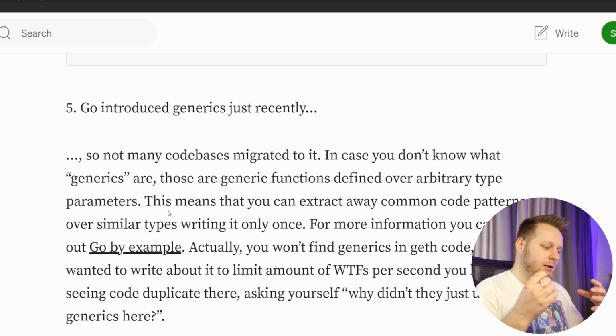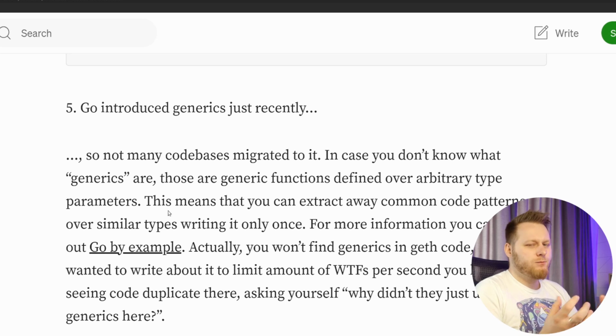So normally what you do with generics, you have a general function that is then compiled based on the usage into multiple functions, but you have to write it only once. Any generic function may happen to work on different types.